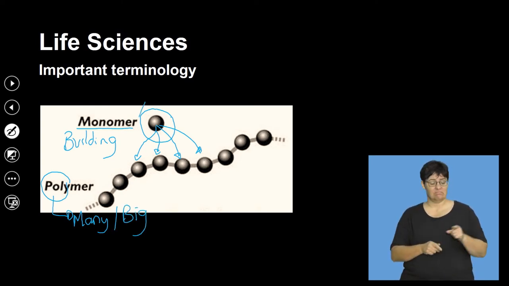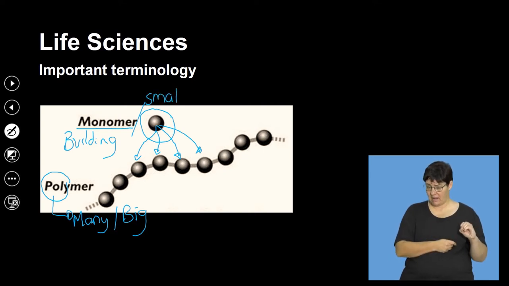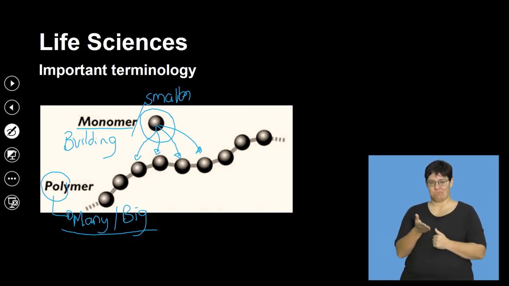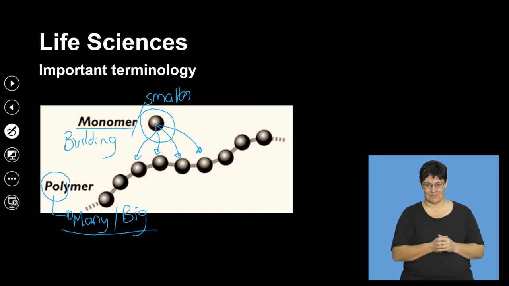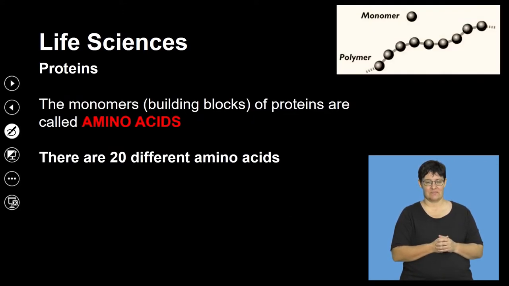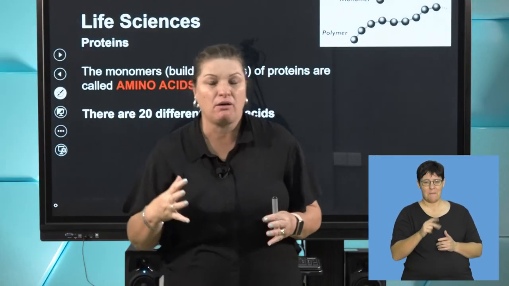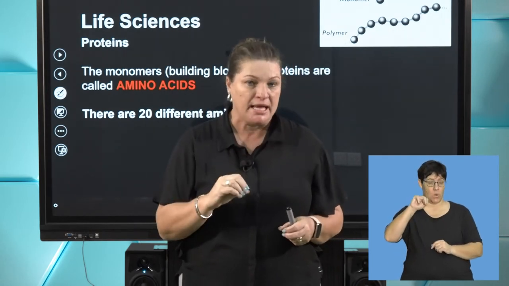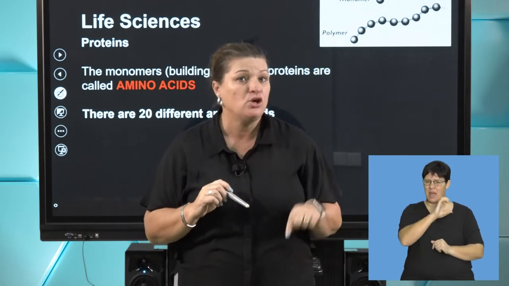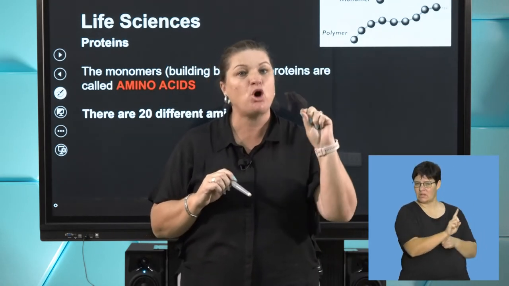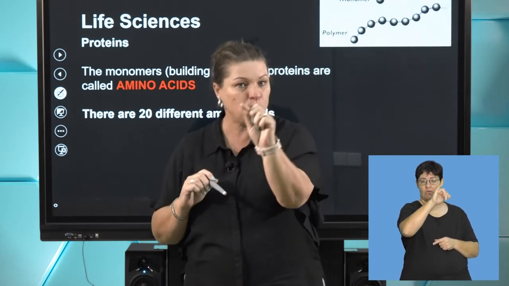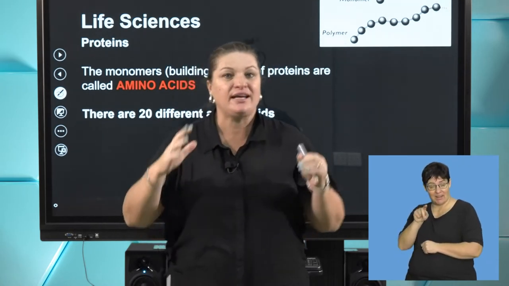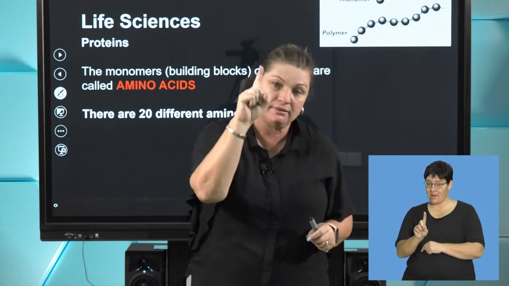So this tends to be the smaller parts, all right? And when we build them up, we are going to make something that is many parts to it, and it's going to be so much bigger. Now, when we look at a protein, the building blocks, right? The single things of a building block, that is called an amino acid. Now, if we can recap, carbohydrates, remember their building block was a monosaccharide, one sweet, right, or one sugar if we have to take it. Here, proteins, all right, their building block is one single amino acid.